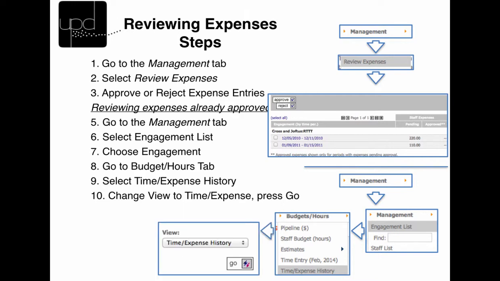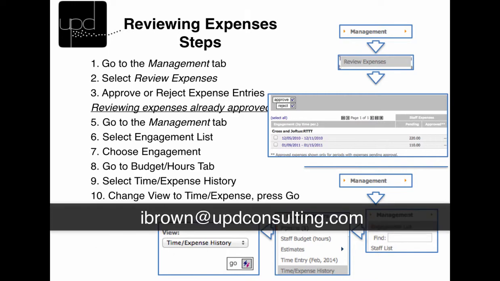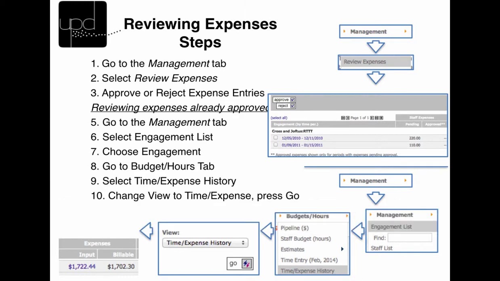You're going to change the view to time/expense. Press go. There you go. You'll have a list of all the expenses for each month, and you'll click into the hyperlink for the expenses that you want to review.